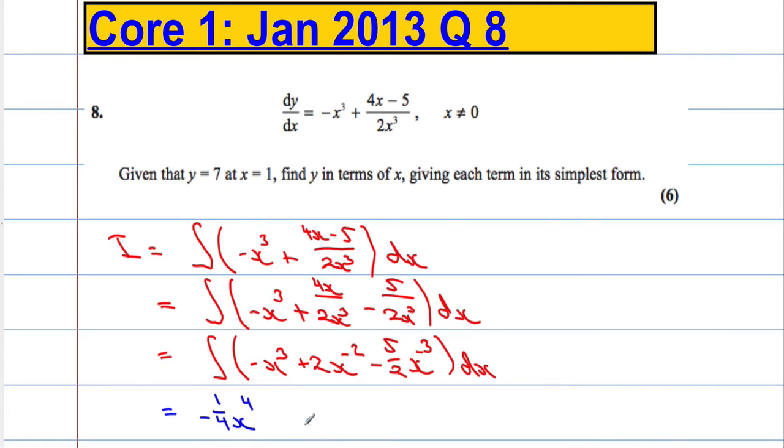Increasing this power by 1. So it's going to become a negative 1. I need to multiply by 1 over negative 1. So you get 2 times 1 over negative 1, it's going to give me negative 2. Again, increasing the power by 1, we're going to get x to the power of negative 2. I need to multiply by 1 over negative 2. So I've got 5 over 2, negative 5 over 2 multiplied by negative 1 over 2. And when we do that, we're going to get 5 over 4. And it's going to be positive because we've got two negatives multiplied together. So it's plus 5 over 4.